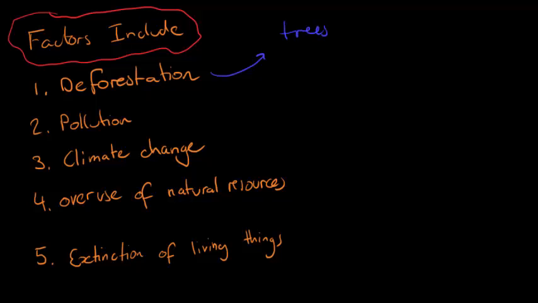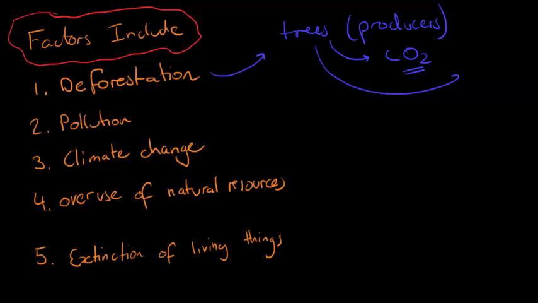Those trees are obviously producers, so they provide food for other animals, which can then die because they don't have the trees anymore. Also, if we take out trees, then we take out things that can normally take out carbon dioxide, because trees can normally use carbon dioxide to produce sugar. So if we remove the trees, the carbon dioxide is left in the atmosphere, and that causes or contributes to climate change. And also, if we remove the trees, we remove the habitats. So we're removing places where animals can actually live, their habitats.